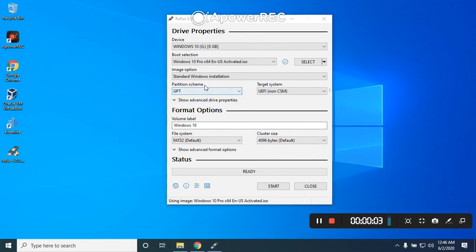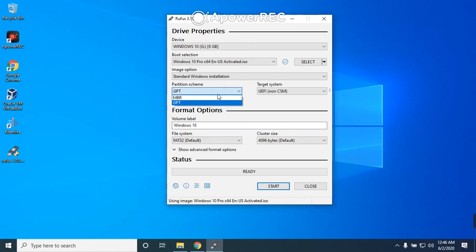We have here the 2 options for partition scheme: GPT and MBR. This refers to the setup of your BIOS for your hard disk. GPT is for UEFI and MBR is for legacy BIOS.